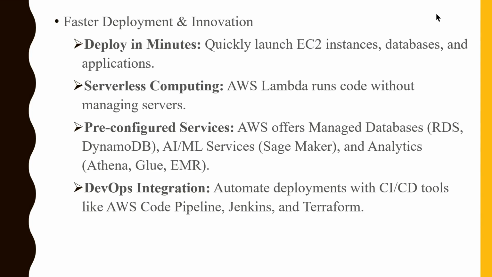Next one is DevOps integration. DevOps, previously and currently also, has great potential, where we use multiple open source services like Maven or Jenkins or GitHub, and some organizations might not provide access. So AWS provides DevOps services like AWS CodePipeline and AWS CodeCommit. These services that are available in AWS help us create better DevOps CI/CD pipelines, and we can store our images also in AWS. So there are multiple DevOps services available, and DevOps integration is also possible in AWS.